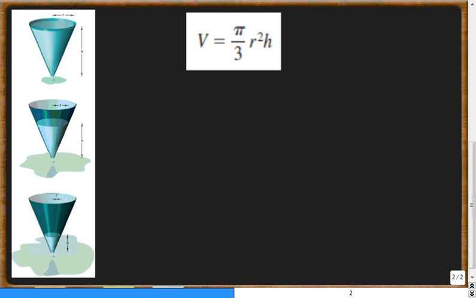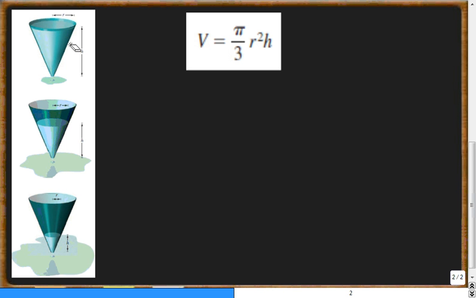So this example here shows a cone of water, and basically it's dripping out the bottom. So what's happening is the cone is obviously losing height as it's draining. You can see that height. And also, because it's the shape of a cone, you can see that the radius of the water, or of the cone, is actually changing as well. So we want to figure out how this all relates.